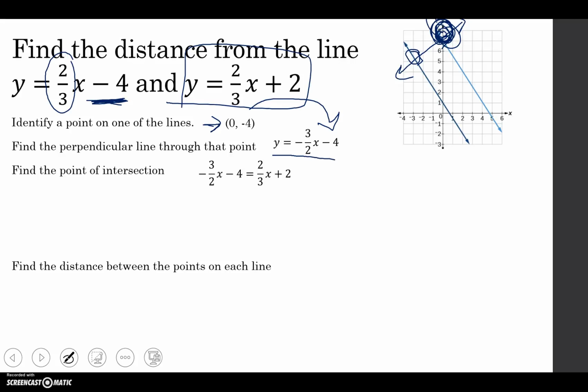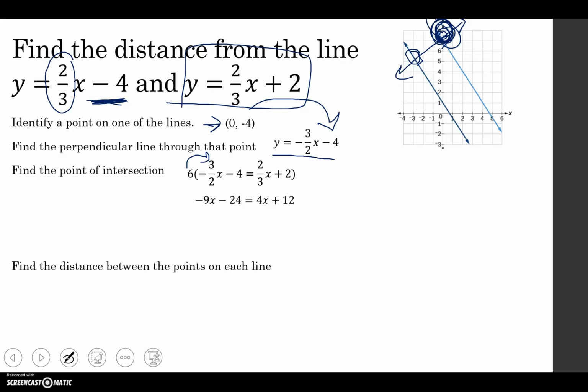I always like to get rid of a fraction. So what I see is I have two denominators, a 2 and a 3. So in order to get rid of those at the same exact time, I'm going to multiply both of those by 6. Because when I distribute this 6 to this first piece here, 6 times -3 divided by 2 is going to get rid of the denominator. And when I do 6 times the 2/3, the 6 and the 3 are going to cancel out with a 3 and the 6. Okay, so that's going to cancel out, giving us some whole numbers. So 6 times -3 is -18, divided by 2 is -9. We have -24. 6 times 2 is 12, divided by 3 is 4, plus the 12. Okay, so you see it, nothing canceled out with 6 times negative 4.